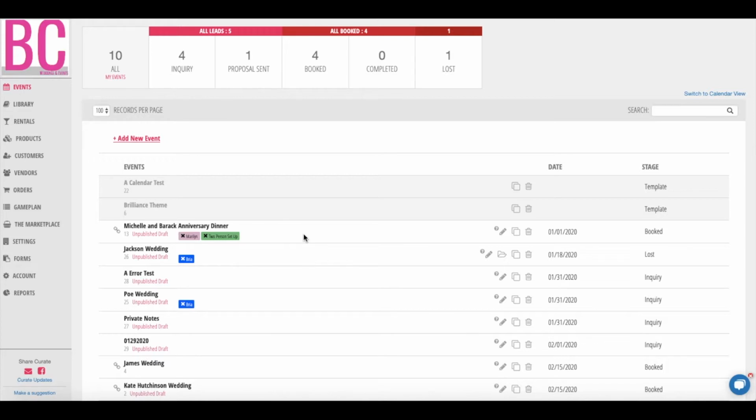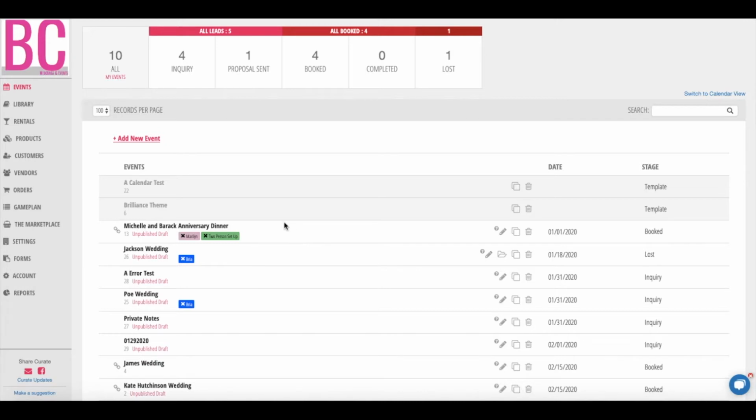This is where you're able to merge multiple events together into one order that may be happening over the same time. This is also where you can split out your shopping list into multiple different orders if you're ordering certain items from certain suppliers, and also where you can eliminate items from your generated shopping list from Curate that may already be living within your storeroom, so you don't actually want to purchase more of those.